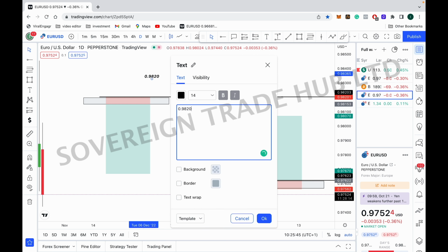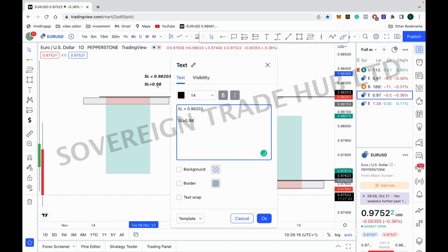My stop loss is at 98203, for example. Let me say this is my stop loss. If this is my stop loss, what do I have to do now? If my broker, maybe on the pair I'm taking the trade on, is giving me a spread of 2 pip, I'll move my stop loss to factor in the spread into this trade.